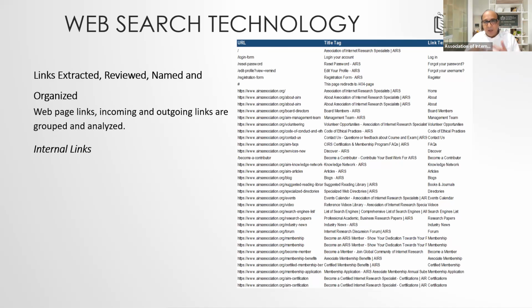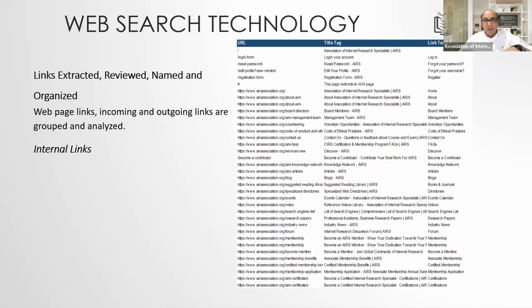And so there are different kinds of links or URLs. Here is a list collected by the search engine at the time of indexing, and it is making a connection between the URLs and the statement that you read here in the title tag. So the title, which is the meta information, is now building a relationship between the URL of that page and what that page represents.